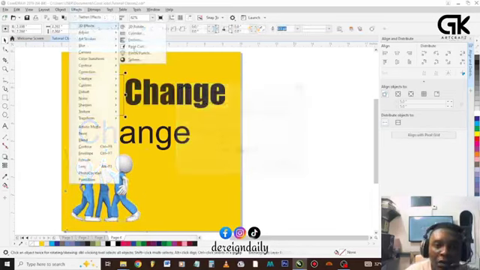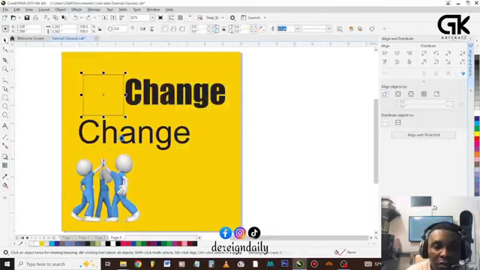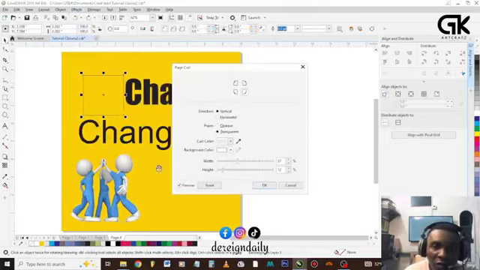I know you must have seen something like this on designs. It works both on text and objects. So if you look at this, let's use the curve color as white.